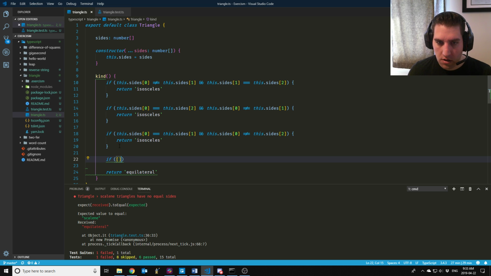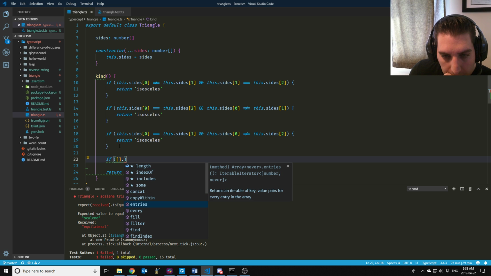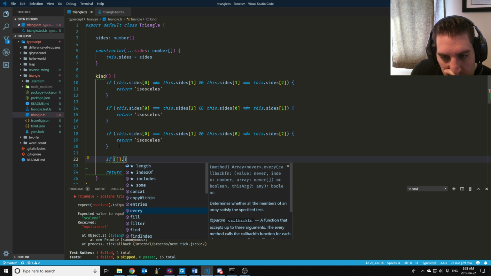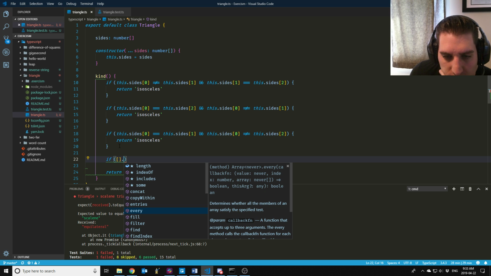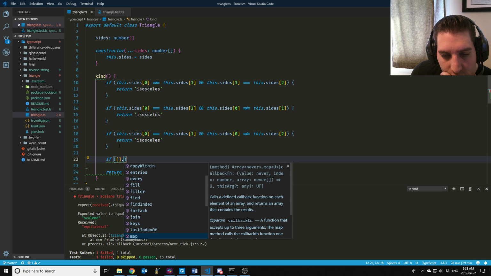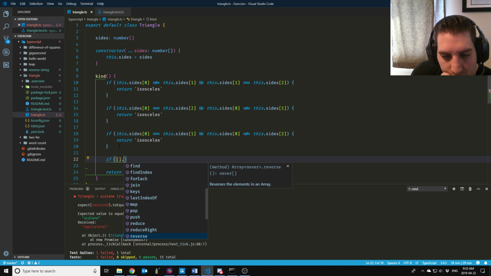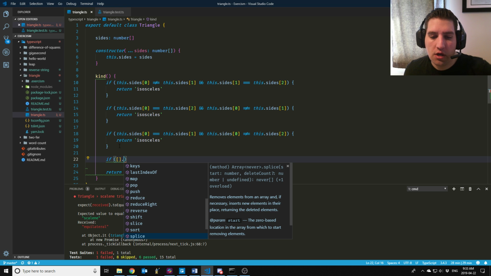Let's see. What do we have here? Entries, every determines whether all members of an array satisfy the specified test. No. Filter, forEach, join, keys, map, pop, push, reduce, shift, slice, sort.